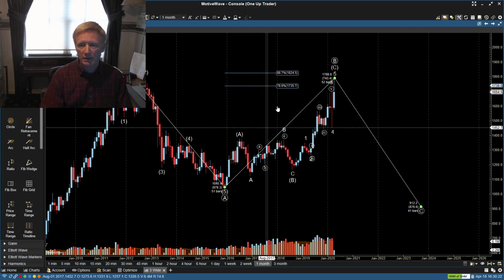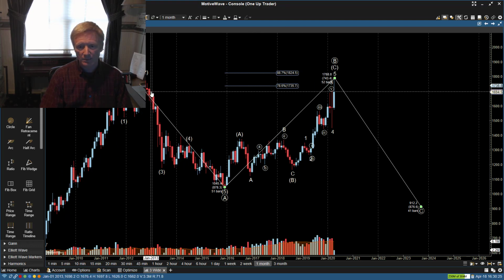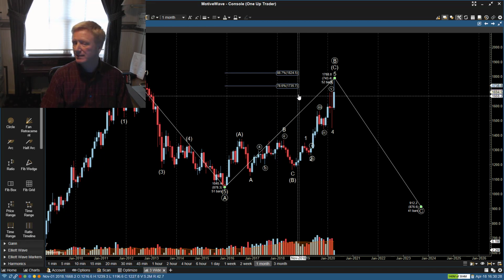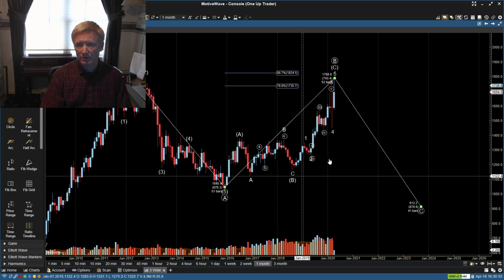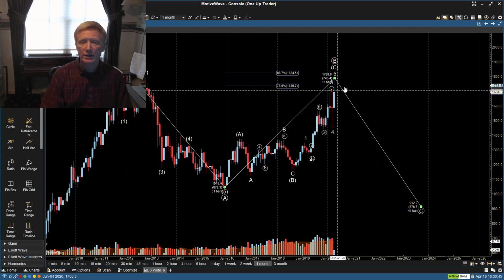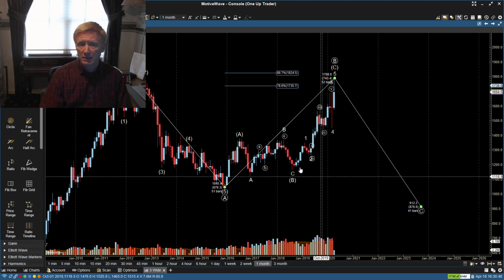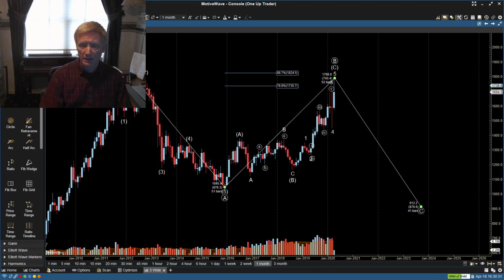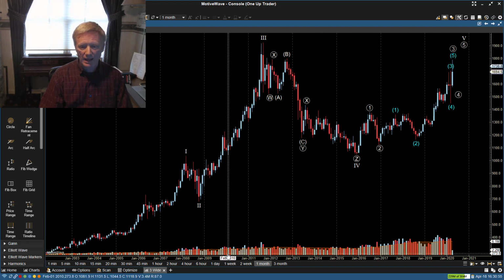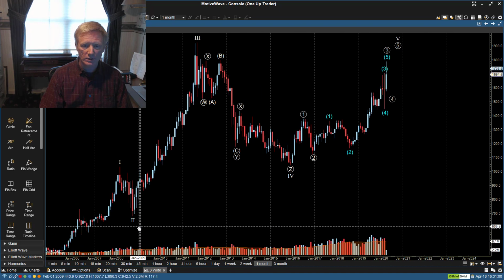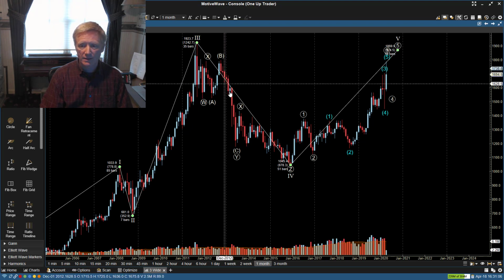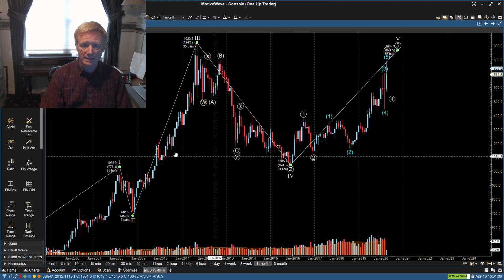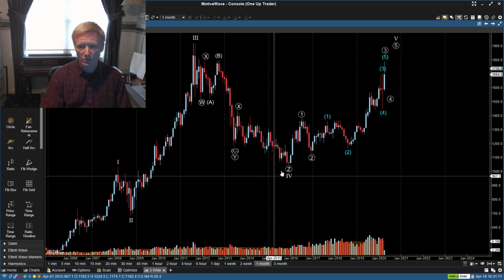I do have a bullish count, and I just want to let you see here that this B wave is past the 61.8. It's past the 78.6 retracement of this A wave. It's not quite up to here, so it'll be very interesting to see how this plays out. The bull case would look like something like this. So I don't have all the information to the left side of the chart, so I'm going to count this as 1, 2, wave 3, and this pullback here would be wave 4. It did not come within wave 5, so that's still okay.